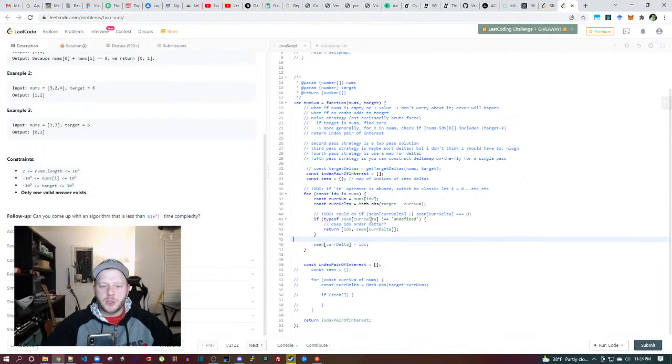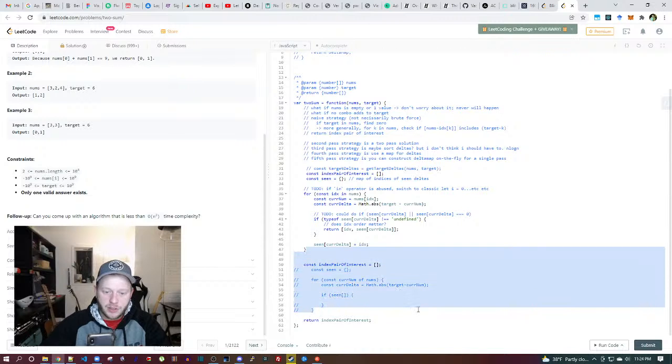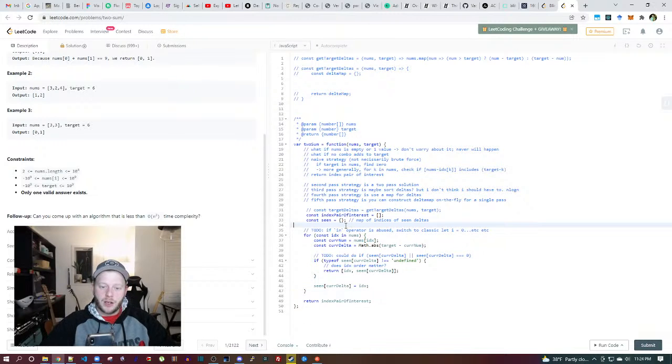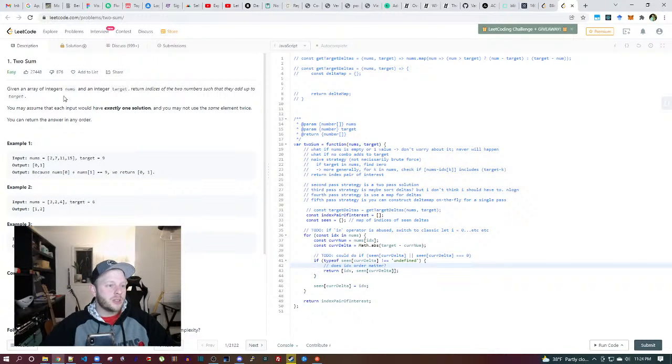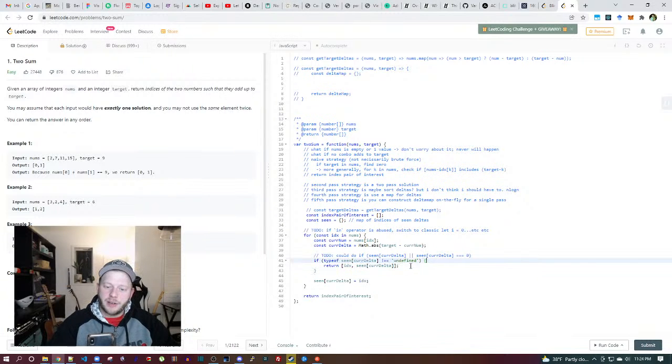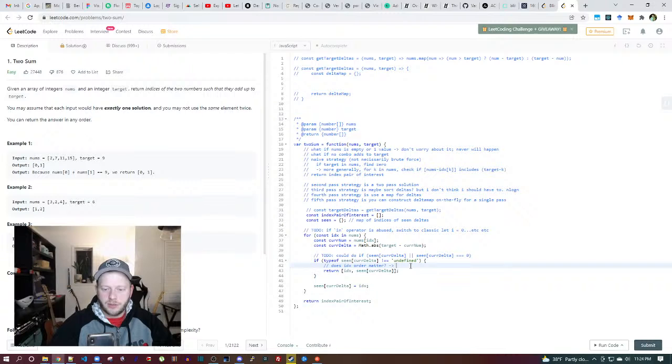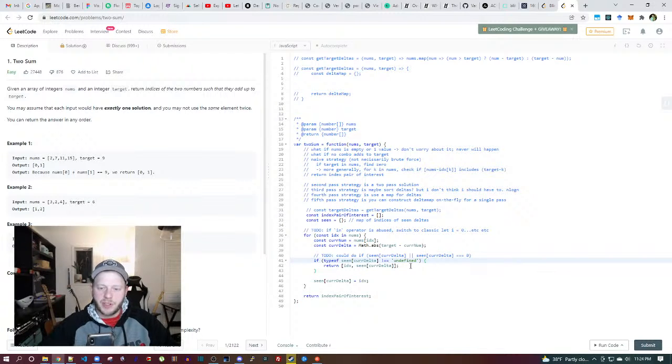Okay, so I think at this point I'm ready to test it. Let me do a glance through to make sure that nothing obvious is going wrong. Obviously, I can clean up this code. Index pair of interest, I don't need that defined twice. Let's get rid of all this. If the for operator is abused, fine. Does order matter? We can run through our instructions. You can return the answer in any order. So then I can get rid of this question. We have clarified the answer is no, so we'll get rid of the comment.